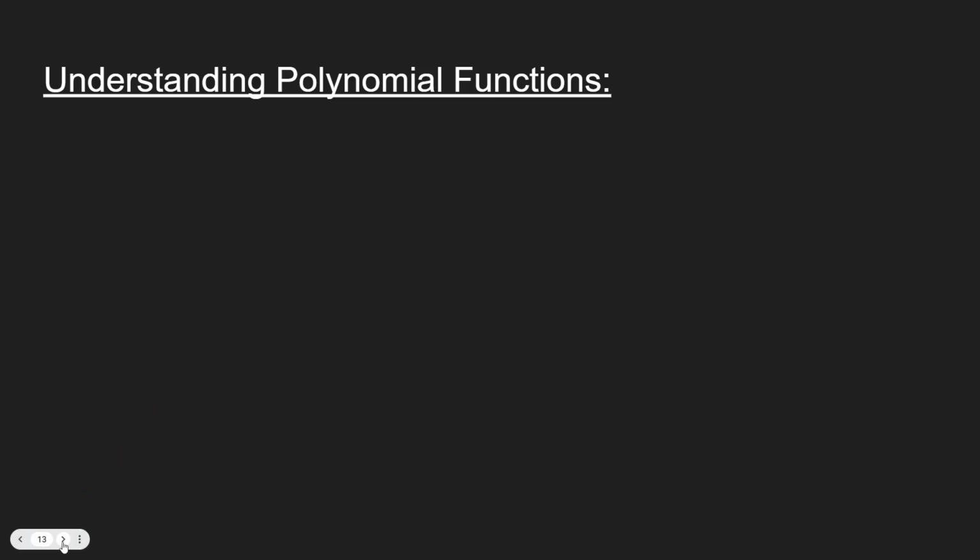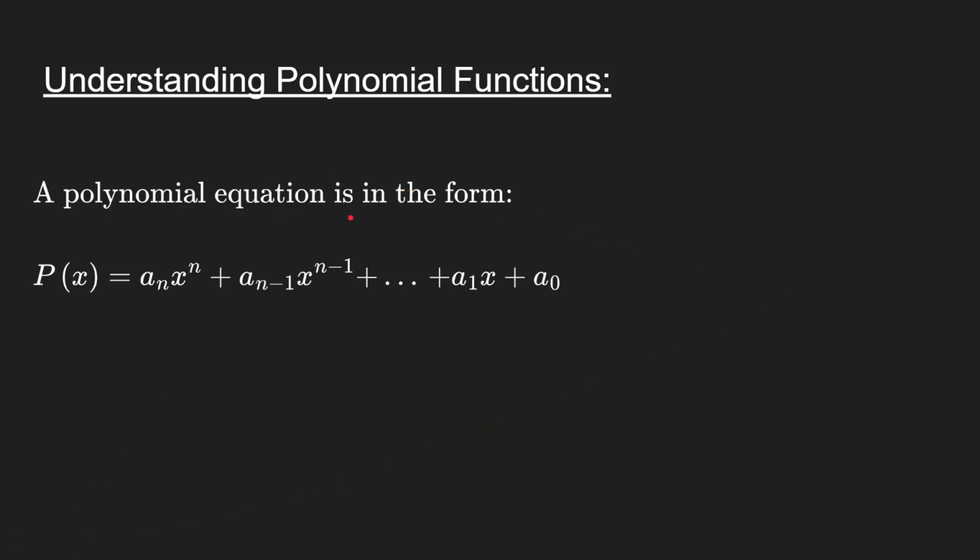Let me turn on my laser pointer. So the polynomial equation is in the form of p of x, and there are n terms here, and each term consists of a coefficient and a variable. And each one of these variables has a power attached to them. If you notice in the x to the n, there is a power n, and also in this x over here, there's a power n minus 1, and so on. Usually, you're given equations when you have a descending power, so normally this would be n minus 1, like that.